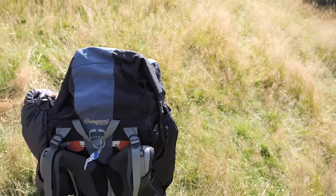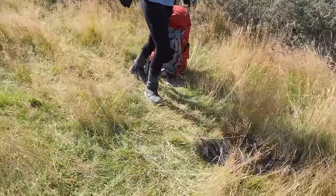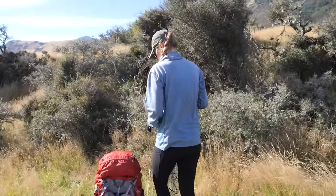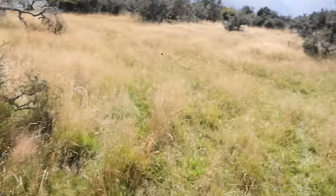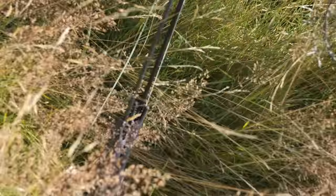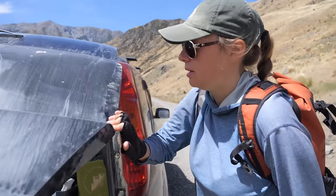Our backpacks are ready. Yep. The tent is taken down. The landing net is on. Today we're gonna do some exploration. Check out the lower section of this river. So, hope you will enjoy it. Last effort of this valley.